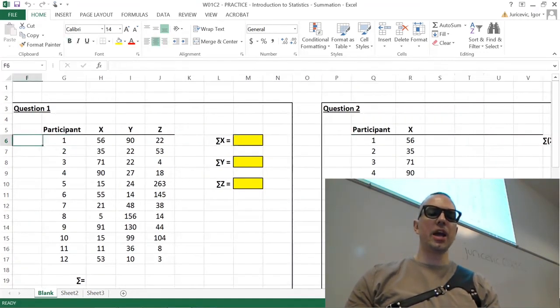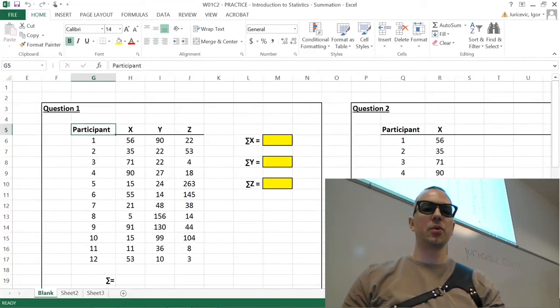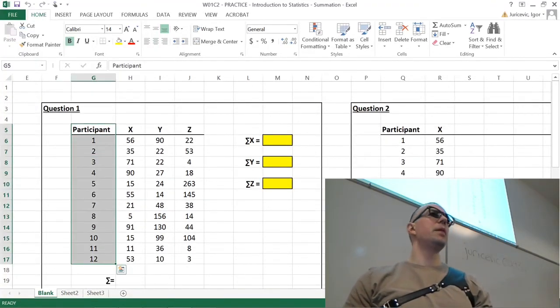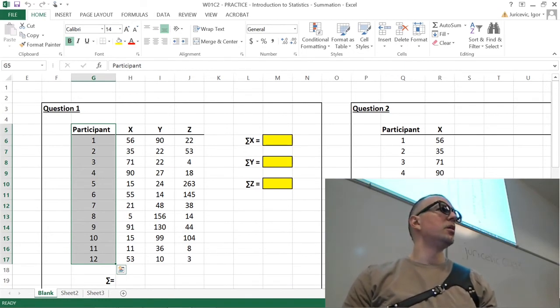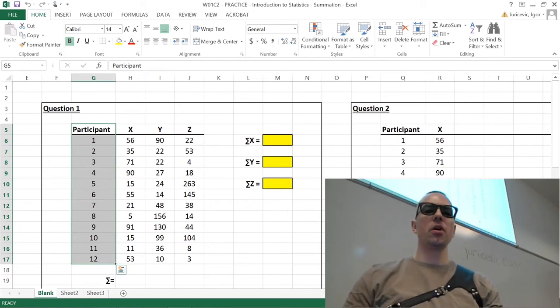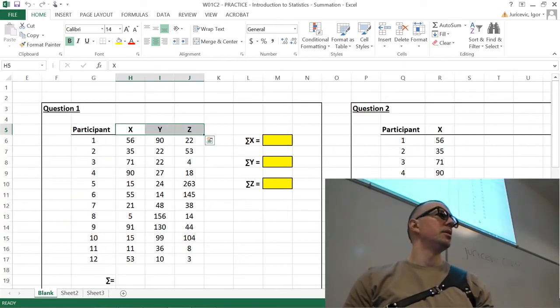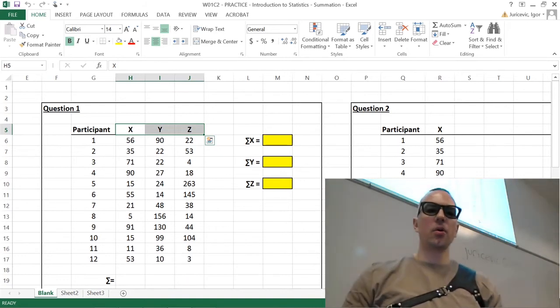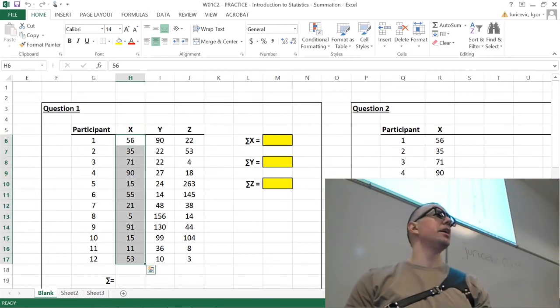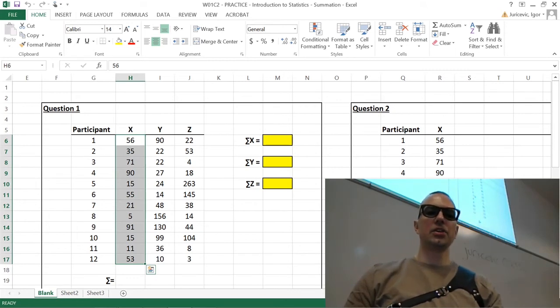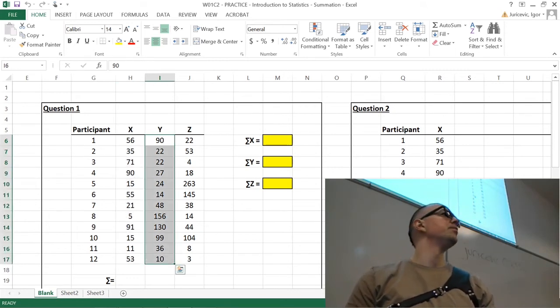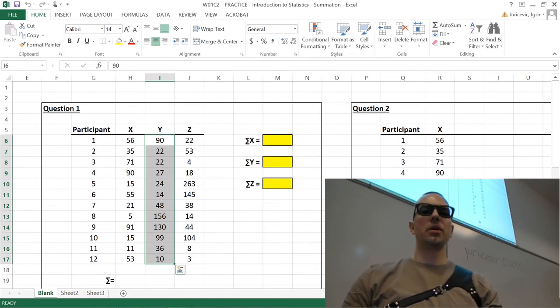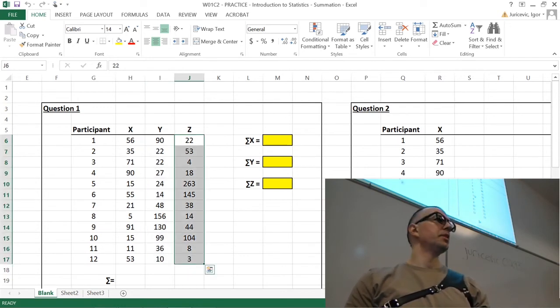In this case, we have 3 variables. We have 12 participants here. What that means is that this might be a psychology experiment where we measured 12 subjects. We measured their scores on 3 different variables, and we coded that with our symbols as an X, Y, and a Z score. It could have been that we measured their mathematical ability, and we called that our X variable. Then we measured their athletic ability, and we called that the Y variable. And then we measured their artistic ability, and we called that the Z variable.